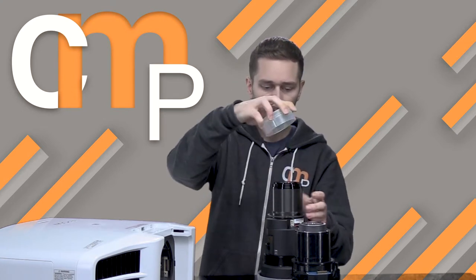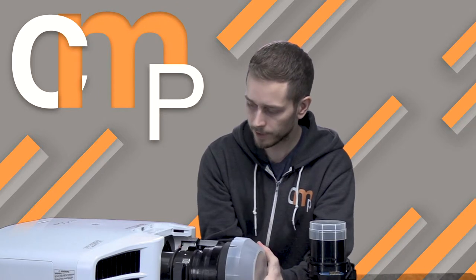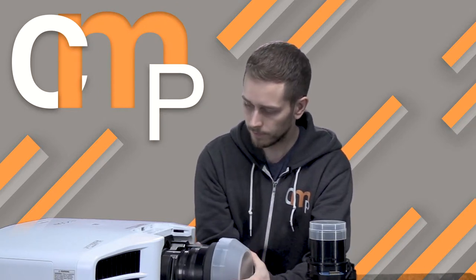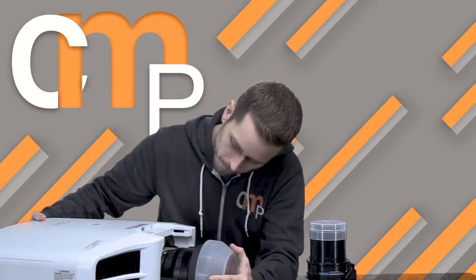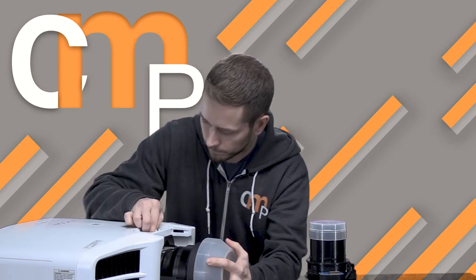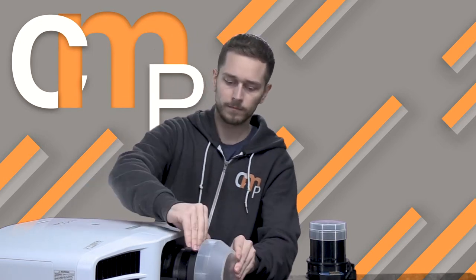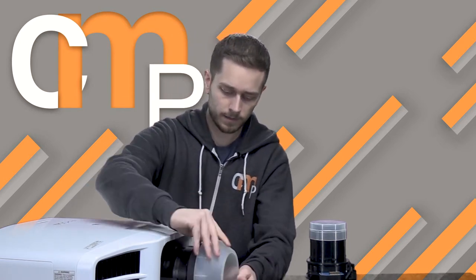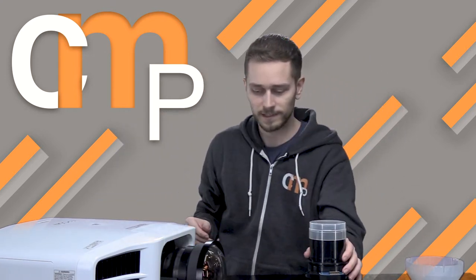Okay, so we're going to take the back cover off, put that on the old lens, take the new lens. You want this little control board to be facing to the left side of the projector. And you just go ahead, you slide that guy back in there. And then it's locked in. Put the cover back on, make sure it's in there tight. And then you can go ahead and pop the cap off. And you are off to the races.